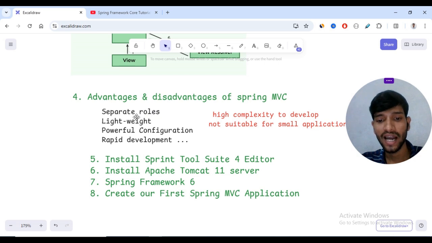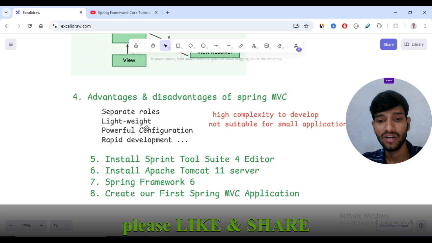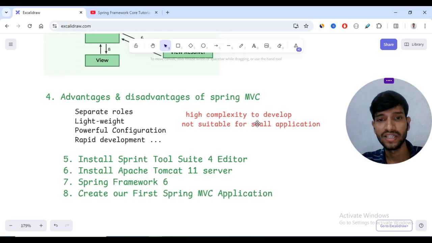It is lightweight: it uses a lightweight servlet container to develop and deploy your application. It has powerful configuration: it provides robust configuration for both framework and application classes. It provides rapid development, as Spring MVC facilitates fast and parallel development. Other features include reusable business code, ease of testing, and flexible mapping, as it provides specific annotations that easily redirect pages.